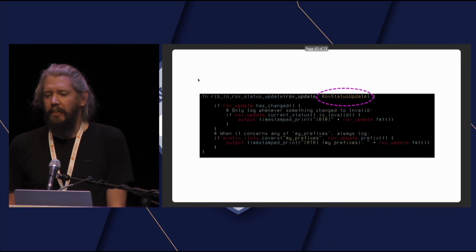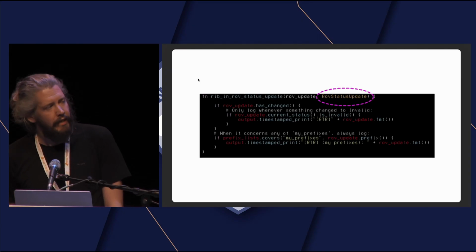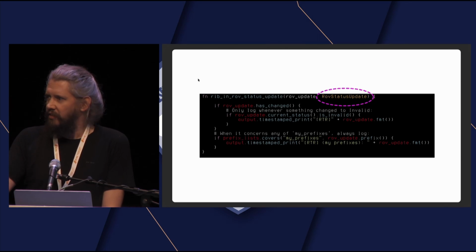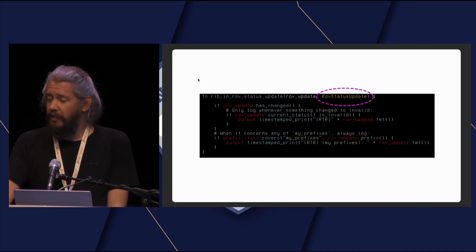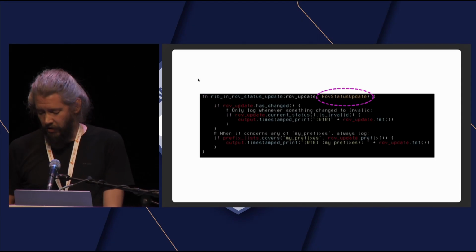So this thing gives you back something of type ROV status update, and we can bike shed that name, but this will give you the prefix that was just affected by the RPKI update. It will give you the previous ROV status, and it will give you the current ROV status.